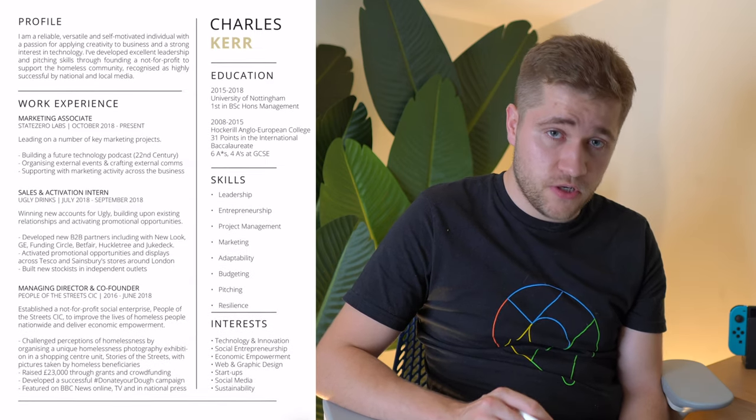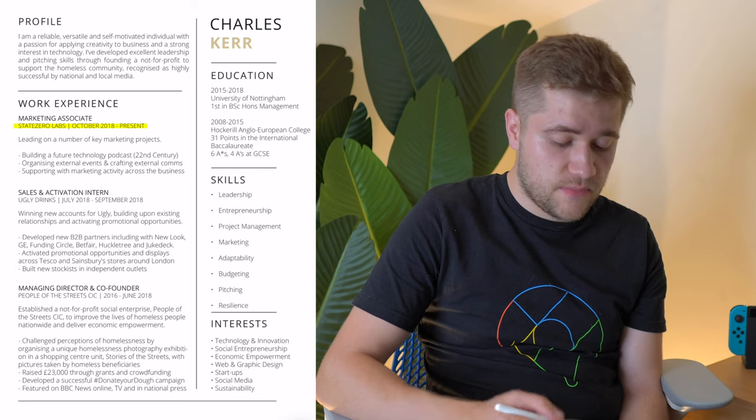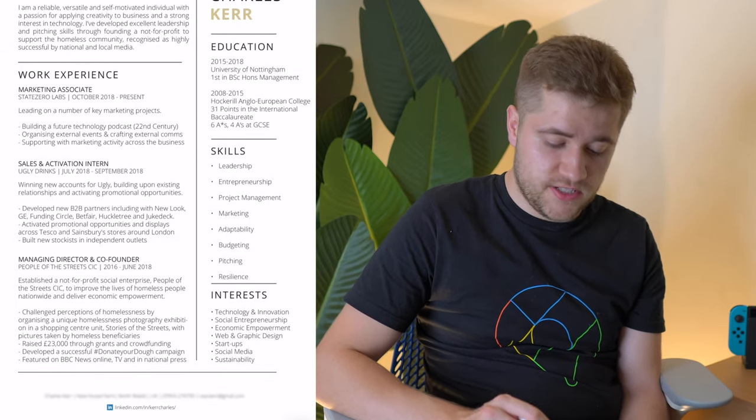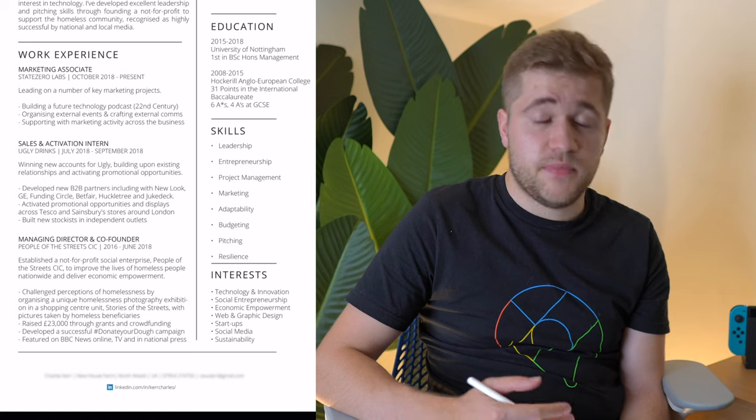There's a big debate over whether your CV should be one page or two pages. My thought was that if Google just look at the first page and never make it to the second page, that's fine. The key thing is to front-load your CV — put the most recent jobs first in historical date order. I would even potentially nowadays bring the achievements section up into the first page instead of having skills or interests there, because achievements are more personal and more specific to what you've done versus skills or interests that potentially anyone could put on their CV.